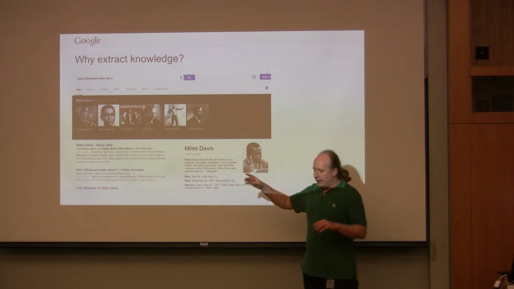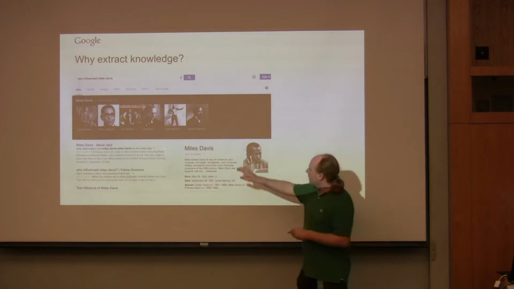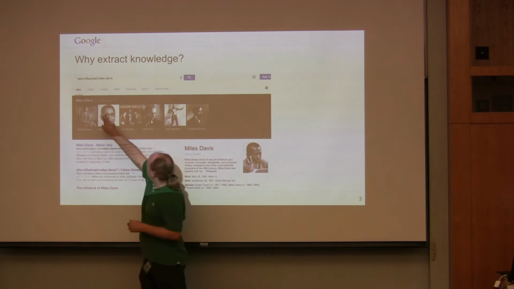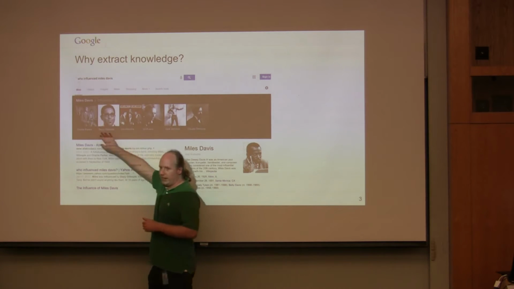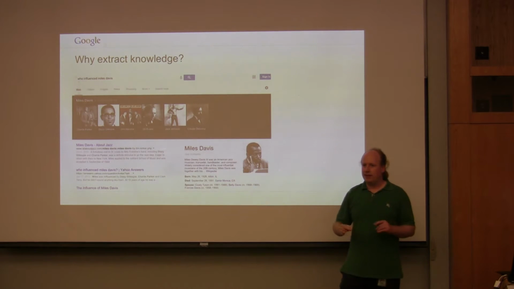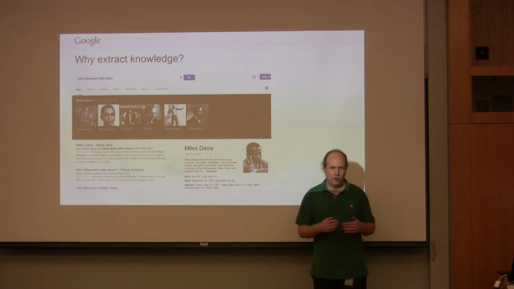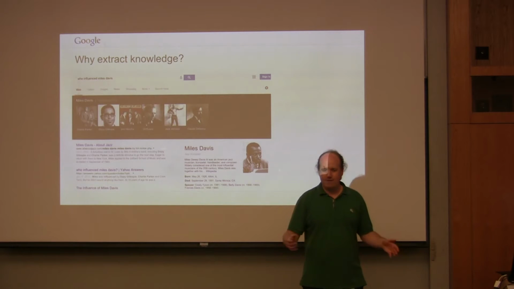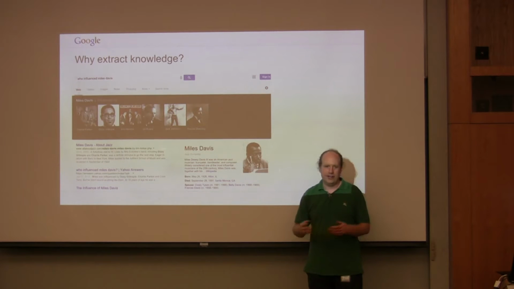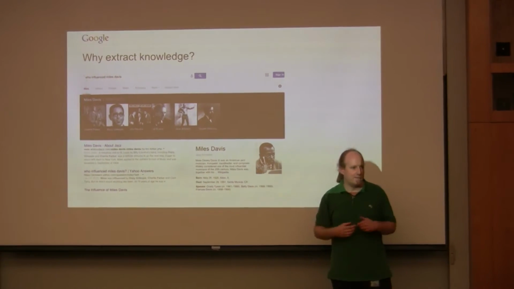Which is actually information that goes far beyond anything that's on any page, because you get a direct answer to who influenced Miles Davis. You may not be able to read this, but it says influenced by, and then here's a bunch of people who influenced him. And this is not something that Google can find on any one web page. There is no page which is the authoritative version of people who influenced Miles Davis. And besides, Google wants to produce this answer for anybody, right? Who influenced, I don't know, Dizzy Gillespie? We want to throw up the same answer.